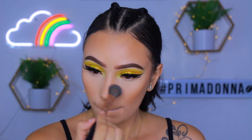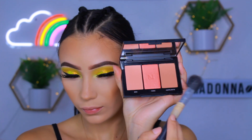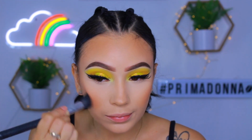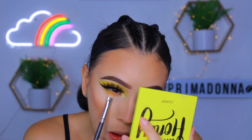If you guys watched my everyday summer makeup tutorial, you guys know that I've been loving this blush palette from Morphe. It is just so pretty and neutral. I love it. So with this yellow eye look, I didn't want to go for a pink blush or anything too orange. So this palette was just beautiful.